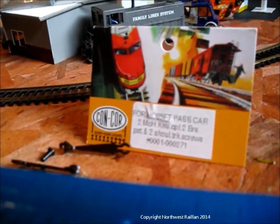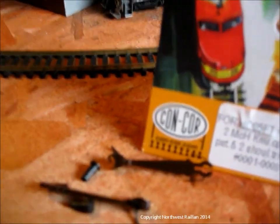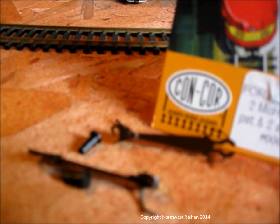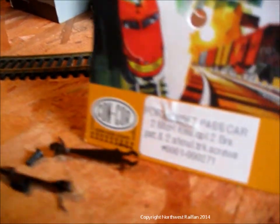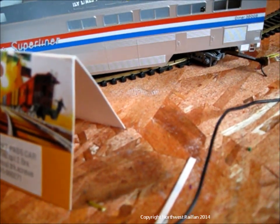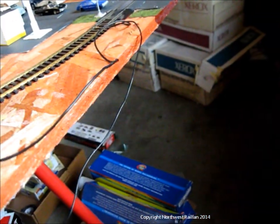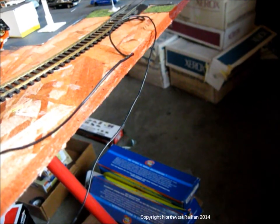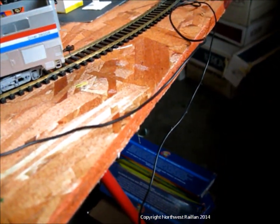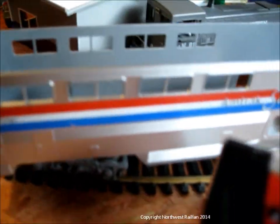These, I think they were around $6, but it's really worth it because for 2 sets of these is almost 10. I think it's around 8. And you get 1 pair of these, and then you get 2 screws, which are really nice long screws, and they're polished metal, which is nice. They're polished black. I think they paint them and then polish them or something. It's just a finish on them. And then you get the post, which they made look nice too, which doesn't make much sense because it's in here.